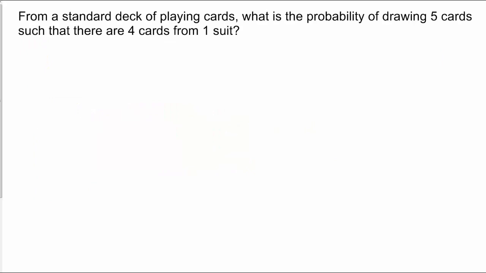So what we're going to do now is we're going to find the probability from a standard deck of playing cards of drawing five cards such that there's four cards from one suit. And since we're drawing five cards, that implies that there's a fifth card from a different suit. So this problem might seem simple, but it's really kind of difficult. What we want to do is we want to look at all the different groups of things that can happen. The first thing we're going to have to do is we're going to have to find out how you choose suits. Then the next thing we're going to have to do is figure out how you're going to choose those four cards from that one suit. Then we're going to figure out what are the number of ways we can choose the cards from the second suit.